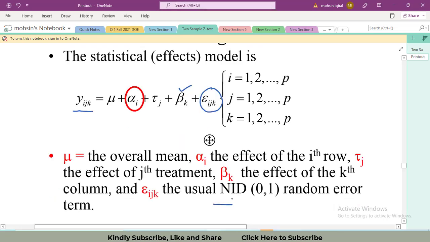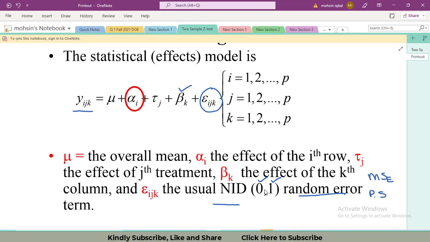Again, the same assumption that our residuals will be NID, normally and independently distributed. We can check this assumption of normal and independent distribution by using the graph, and this graph you can generate in the Minitab software. Further, this 0 means that the mean of all of the residuals should be equal to 0, and 1 is the variance of those residuals. Based upon all those residuals, we will calculate our random error term, which we call MSE, mean square of the error. Sometimes we call it the pooled standard deviation, also the variance of the overall model.